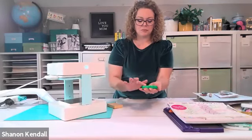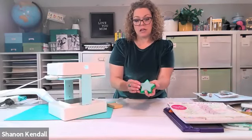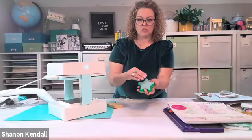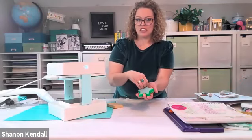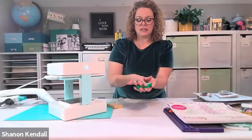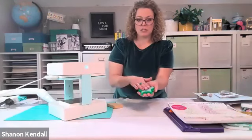The reason that I did that is so that when I'm molding, if I didn't have this center part full, my mold would just go all the way down inside of my cookie cutter and make this tiny little skinny mold of the cookie cutter, right? Since I want this whole entire star shape to be my mold, I've just put some Play-Doh inside of it.